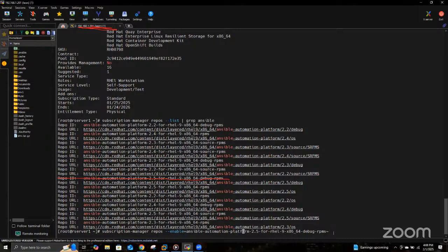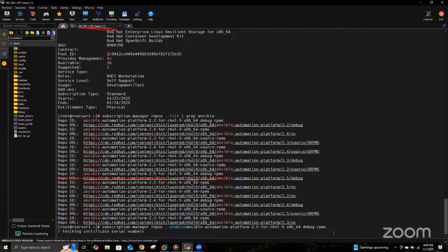Okay. Enter. We have to put an equal to sign before Ansible. No, after Ansible. You're seeing it on the board right here.